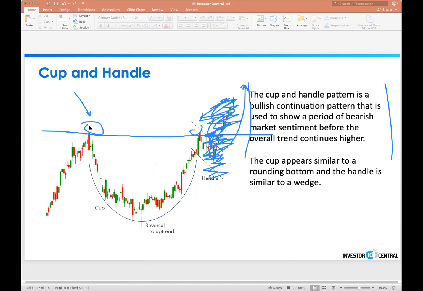But the reason why this is a little bit more advanced for traders is that when they see this pattern in hindsight, right? Before it forms, they see a double top first. However, they miss this whole idea that the cup was forming. When you see price action form like this, which is also known as a rounding bottom, which I don't think I added to my slides. I should have. But anyways, that's another chart pattern that's a little bit more advanced.